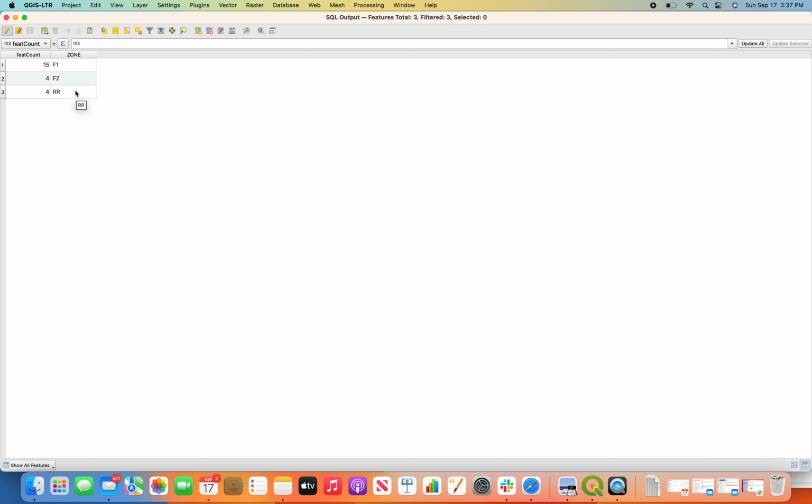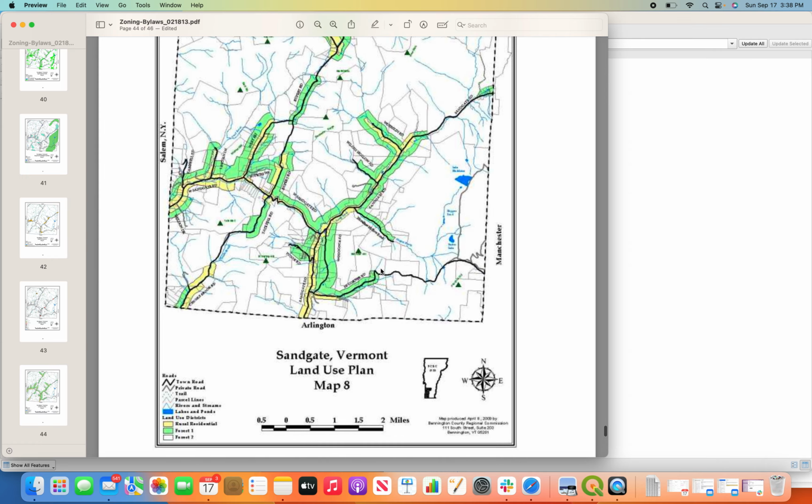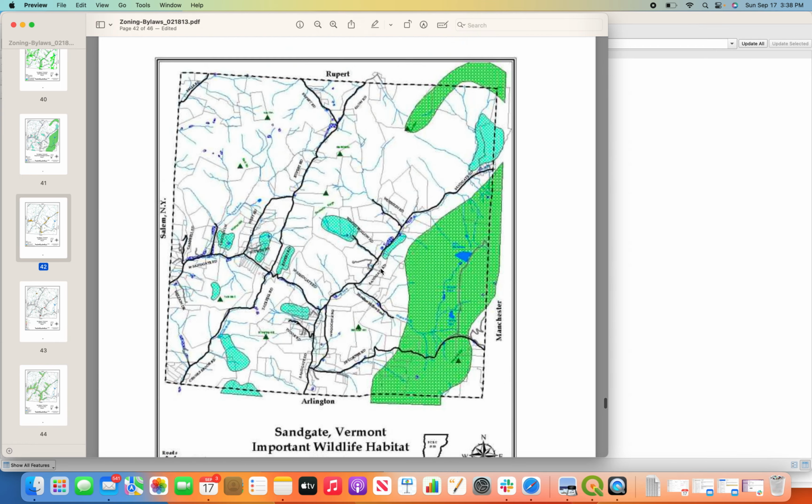So we can see that we have the 3 zones, and we don't have any of the required columns that the National Zoning Atlas asks for in its methodology. They would require you to have a column that is the jurisdiction, a column that is the county of that jurisdiction, and a column that is the abbreviated district name. These are most likely the abbreviated district names, but let's just check in the official regs to make 100% sure.